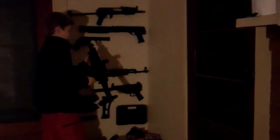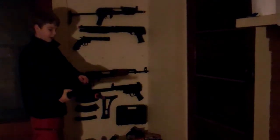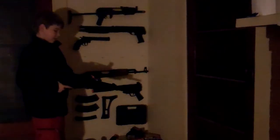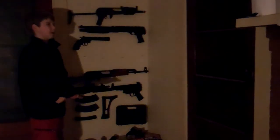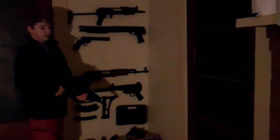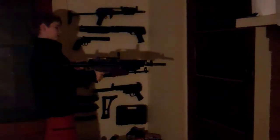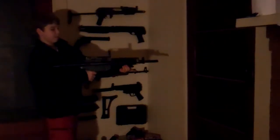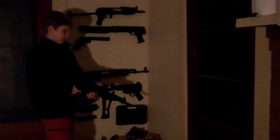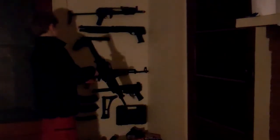Fourth one down — this is a cheapo MP5 that I kind of modified a little bit. It still sucks a lot. FPS is around 280 to 300 barely. I upgraded it right here with a little cheek rest and right here with a hand grip. There's really no sights on it because I screwed it up. It's got semi and full auto. It's a very slow shooting gun.